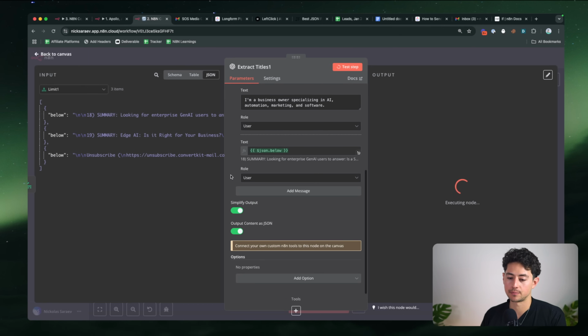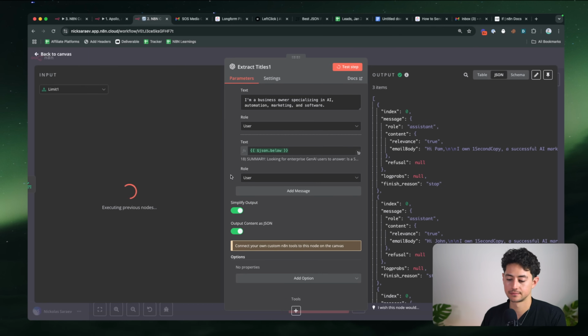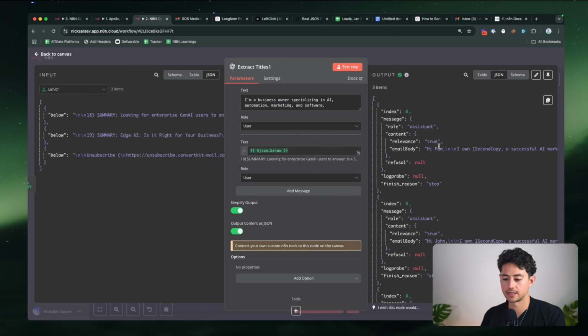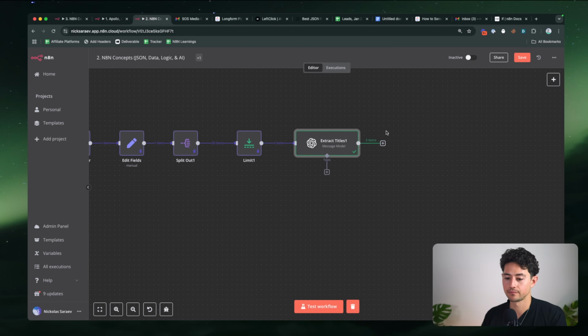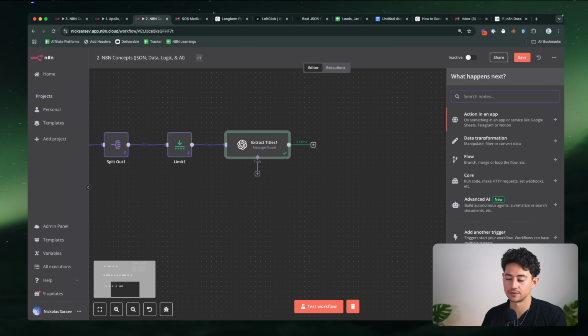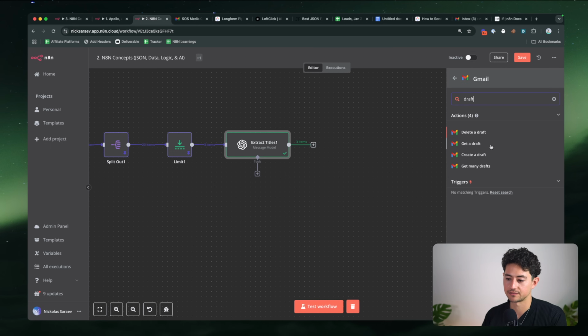And we're now doing 3 API calls. It looks like there were 2 trues. So true up here, true up here. This looks like it was just junk data, so we could actually cut that out, I'll show you how to do that later. But now we actually have emails drafted. Hey, Pam, I own 1 second copy, accessible, blah, blah, blah. Here's a big answer to all of these questions. That's pretty cool.